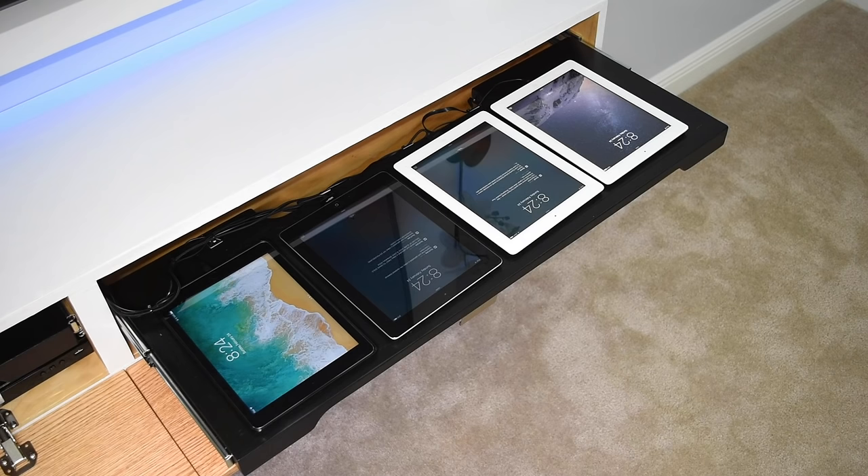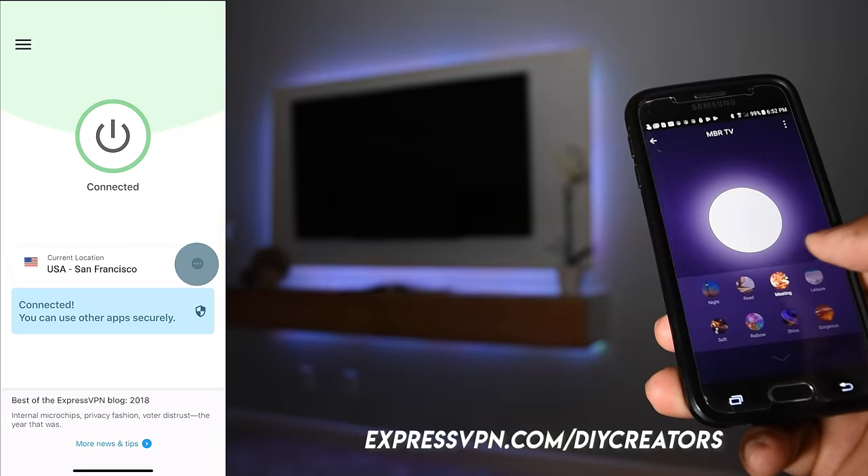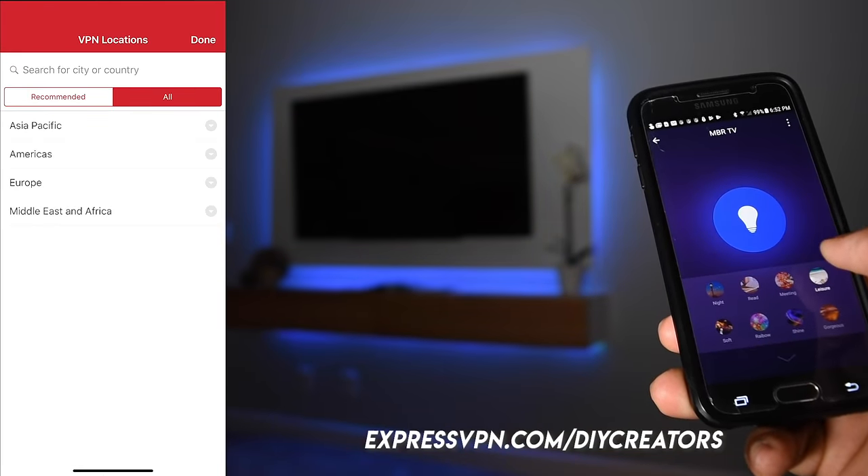I don't really leave the country but I do travel from time to time, and when I do I connect to public networks — and that is why I love ExpressVPN and the security it provides so I don't have to worry about other people trying to get into my personal stuff. This may sound complicated but you don't have to be an expert to protect your stuff — it's just as easy as one click. Protecting your privacy is always a personal decision but just in case, there are options.